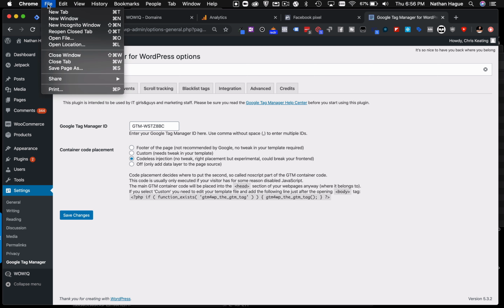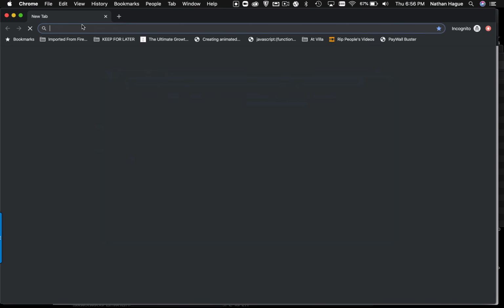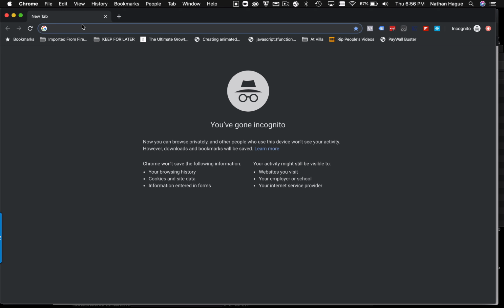Okay, so now we're going to test it. So very important that you do this in Chrome. Open up New Incognito Window. Let's go ahead and do that. Now, a new incognito window basically means that the browser has never seen your website ever. It pretends that it's never seen your website, it has no idea who you are, and no cookies are fired at this point in time. It's kind of like a sandbox, as we call it.